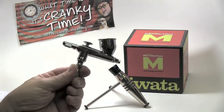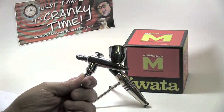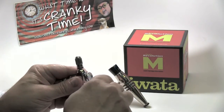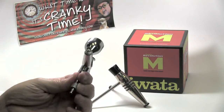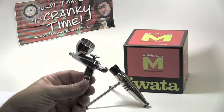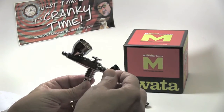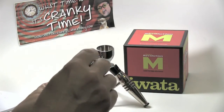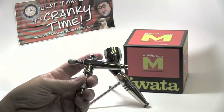You just watched me paint the '64 Impala and a few other models with this — this is the Iwata HP M2. There is also an M1, but this is the M2. It comes with a 7mm cup, which holds quite a bit of paint — you could do probably a coat or two. This is not a detail work airbrush. It works basically at the level of the Pache, meaning you dial in how much paint back here — the wider out, the more paint and more air. This is a single action airbrush, so it's a great transition for folks who learned to use the Pache.